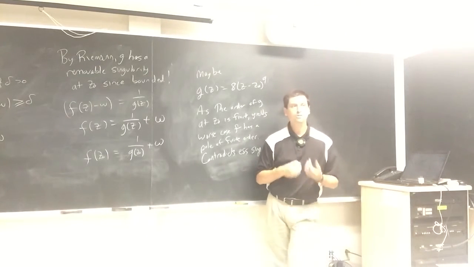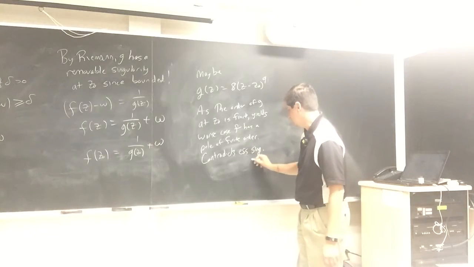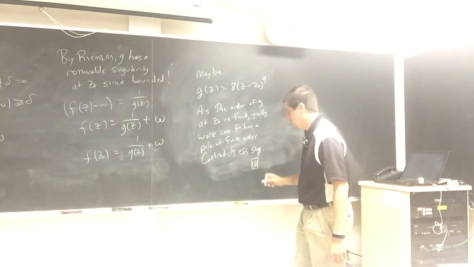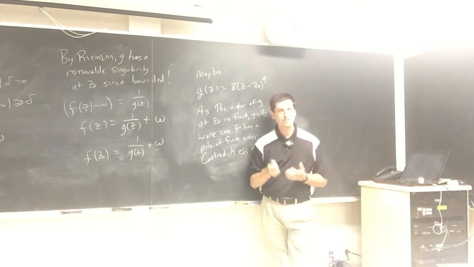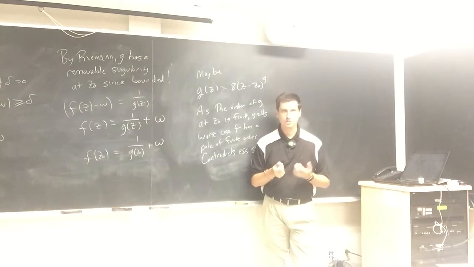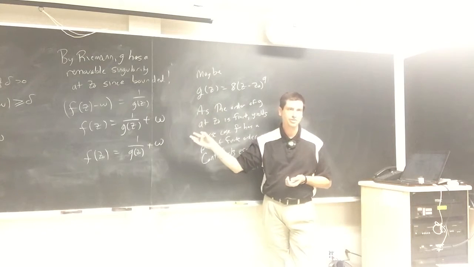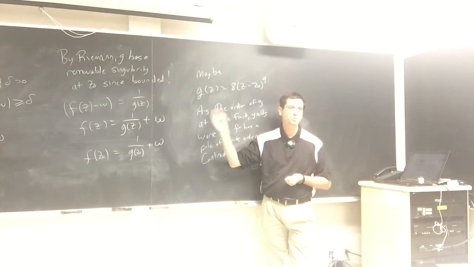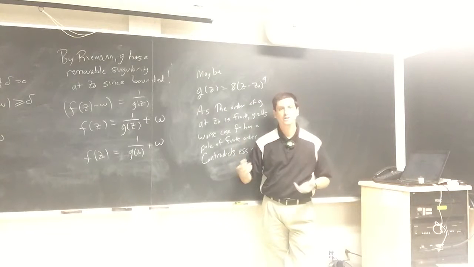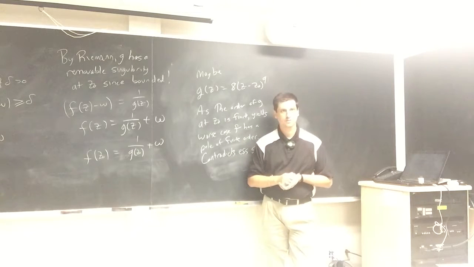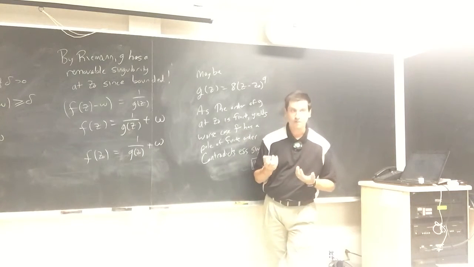Right. We're not going to really do much more with stuff like this. It's worth seeing the types of behavior you can get at strange places. It's worth seeing the types of singularities. For the most part, we're not going to do much with essential singularities. For the most part, we're not going to have to worry about removing singularities. You should be aware of the existence of stuff like this. You should be aware of the existence of Picard's theorem.